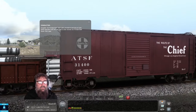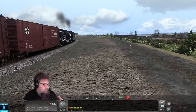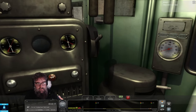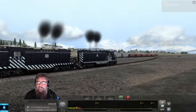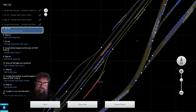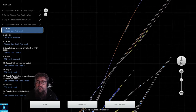Okay, so we're going to go via Trinidad East Yard Lead, proceed and stop at the north approach. So that means we're going to cross the main line. Let's jump back in the cab and get this brake off. And let's give it three notches because we've got a bit on the go now. Now let's just check our points, make sure we're okay. That one's good, and then we go into the automatic stuff.